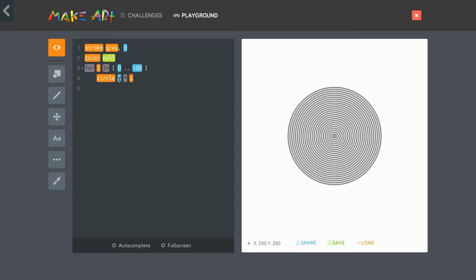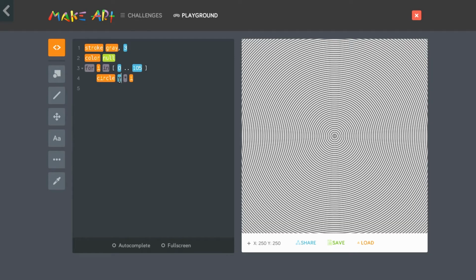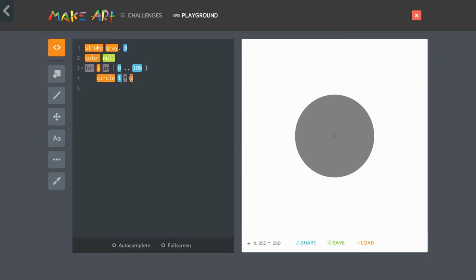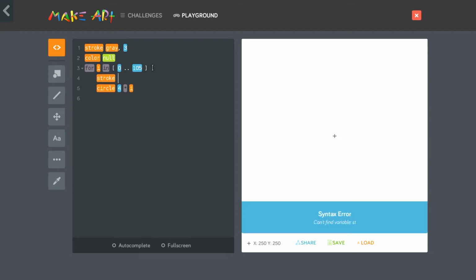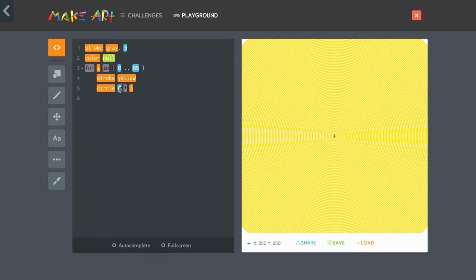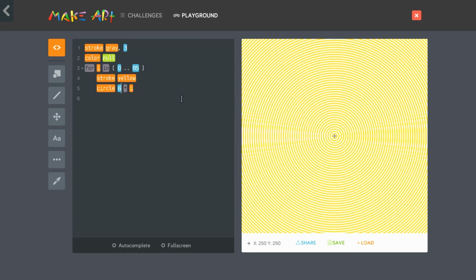First of all, let's just try changing this number of how many times the loop runs. And maybe we'll make the circle bigger. So we can keep changing those parameters, maybe add our own new lines of code. When we're happy with the creation, hit save and share to Kano World. It's a great resource for teachers to see what their learners are making, and for their learners to share with the wider Kano World.